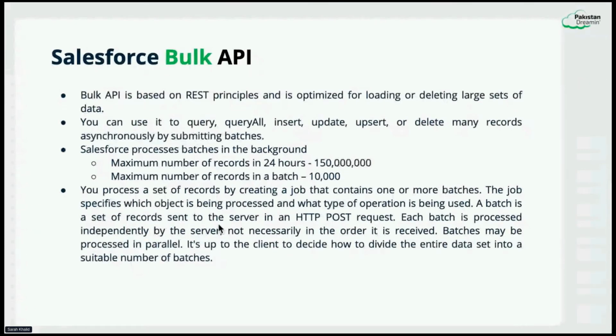So you can have the batches be processed in serial, or you can have them processed in parallel. Obviously, processing them in parallel will increase your speed for processing the records, but it really depends on your use case. It might make sense to do it in parallel if you're inserting the same object, but if you're inserting dependent objects, say you need to insert or update accounts and then related contacts, you would not want to go for parallel, because you would not want your contacts to process at the same time as your accounts, because you have a dependency.